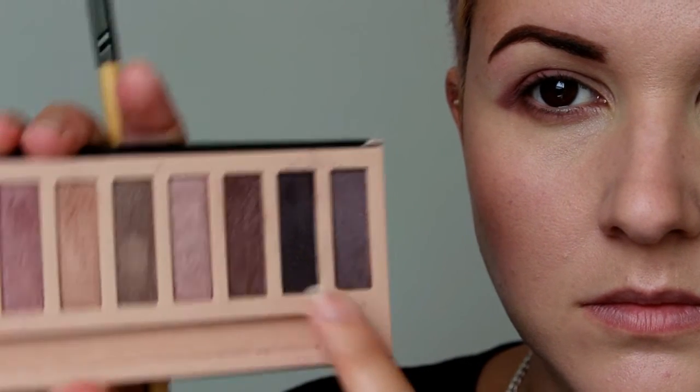So it looks a little bit silly now, but we are going to build up the different colors over the top, and we're going to build up that rose color as well. And I love how this color looks. So we're going to go over this color.